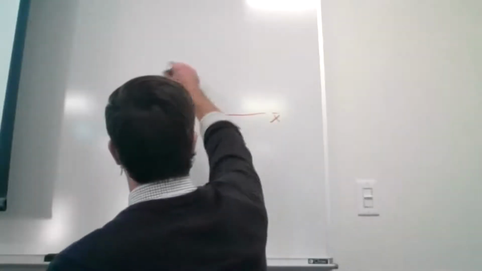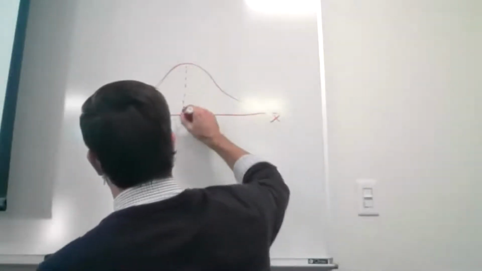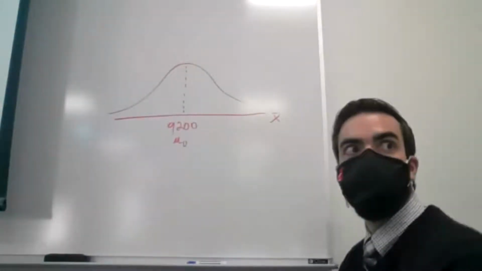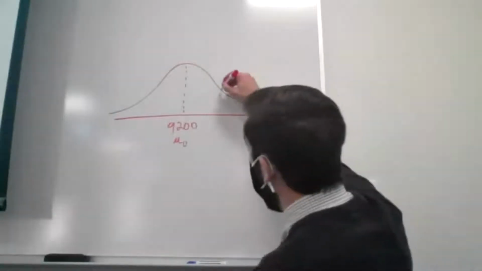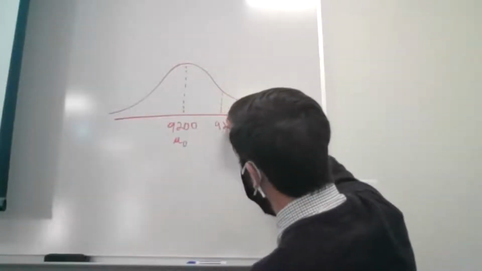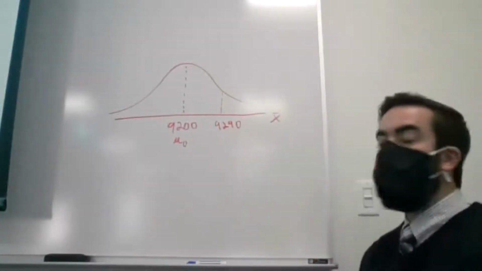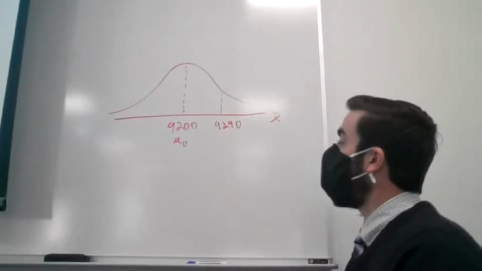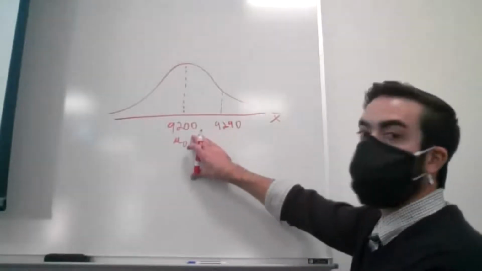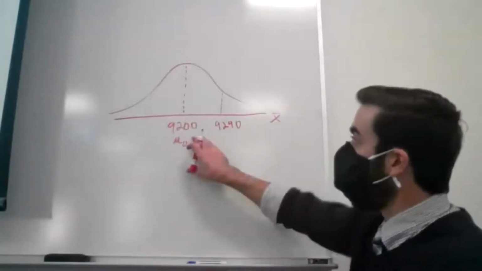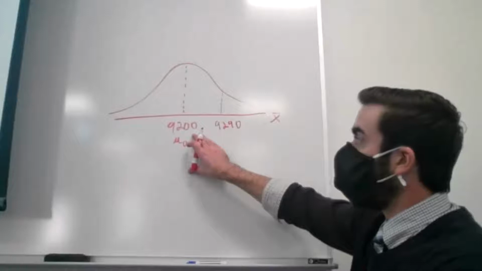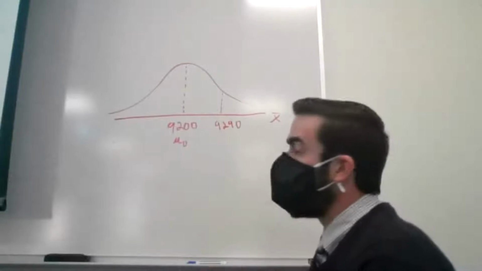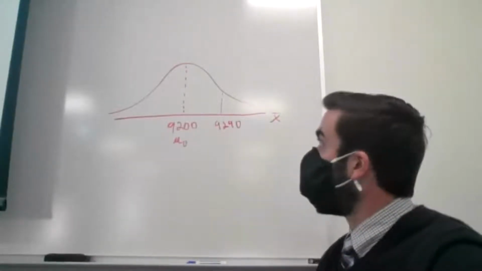So the general setup of what we have is my sample means should be normally distributed around whatever that assumed true population mean is. I find a sample mean that's slightly higher than that, right? So can I reject this as the true value? Could I say, based off the sample evidence I found, that 9,200 can't be the true population mean? Well, I can do two approaches: the p-value approach or the critical value approach.